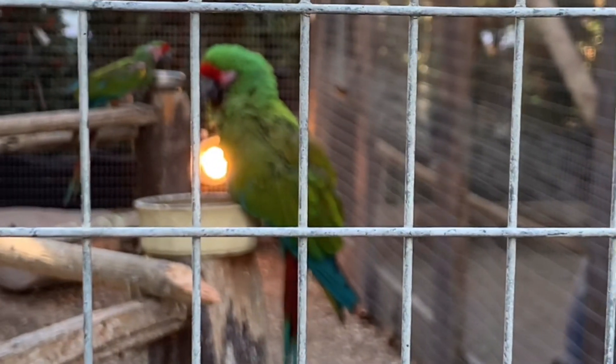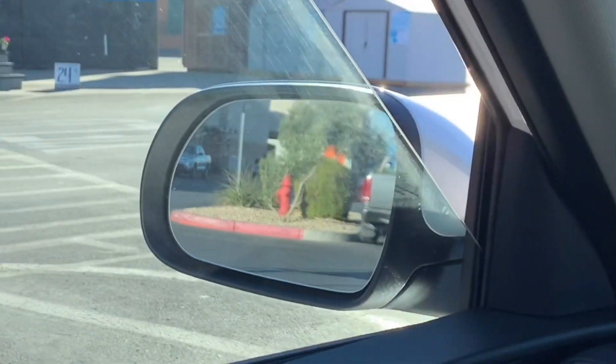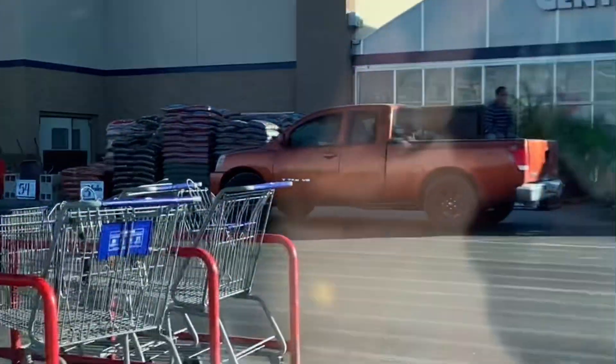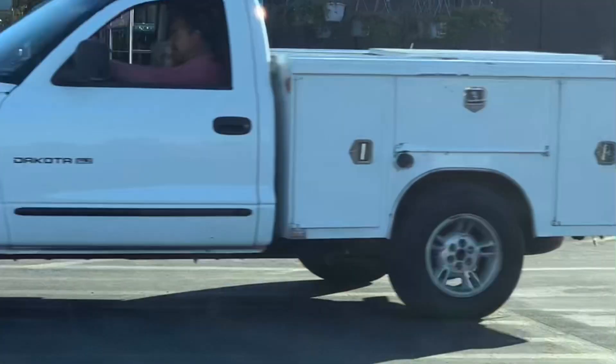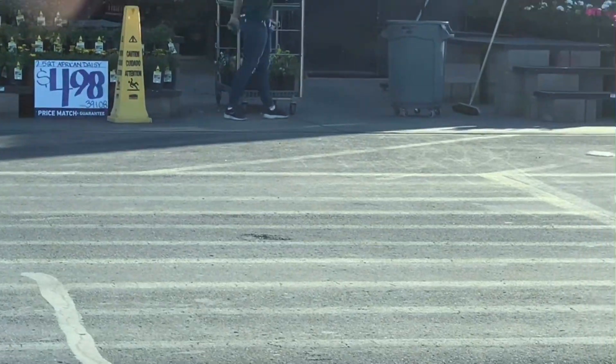Kind of cool at Moon Valley Nurseries — they have a lot of parrots, a toucan, turtles, cats, and two big Galapagos turtles. I said I wasn't going to any more plant places today, then I was going to Walmart to pick up some stuff for the hotel room, but right next door to Walmart was Lowe's. I checked out Home Depot so I figured I need to give Lowe's a chance. Then I'm going to go get my stuff from Walmart and go back to the hotel because I've been gone all day.